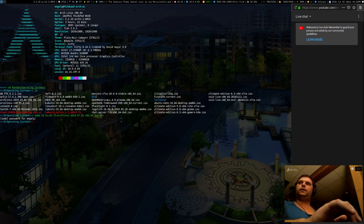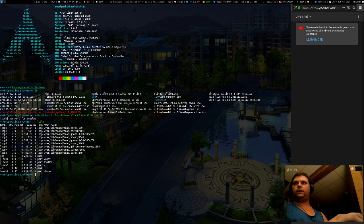No, not like that. Okay, if you hit lsblk on my system, you'll see there's like a million snapds, but don't ask me how that happened. I installed snapd and apparently it took a bunch of dependencies with it, and I can't for the life of me get rid of these things. Ignore that.